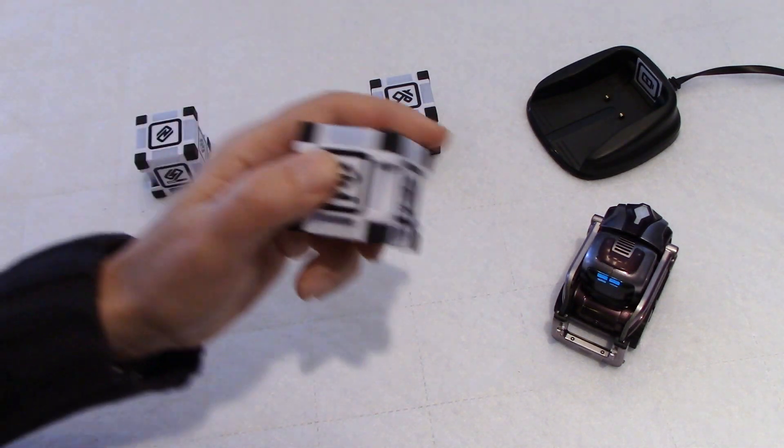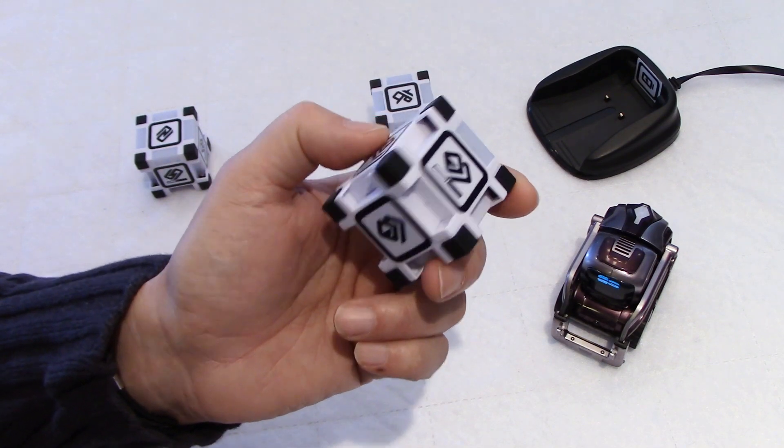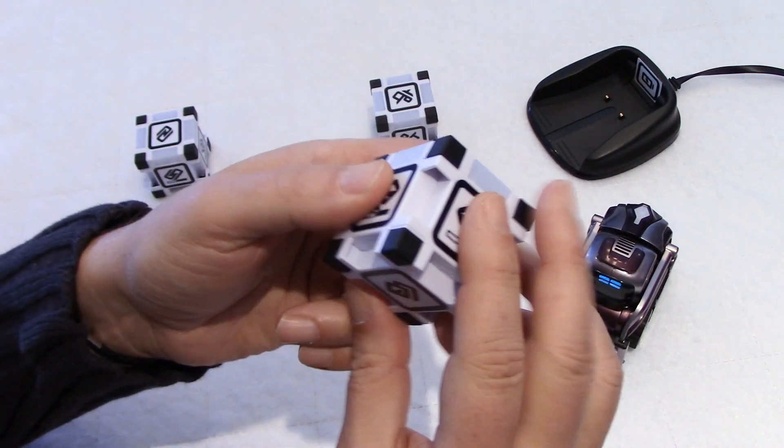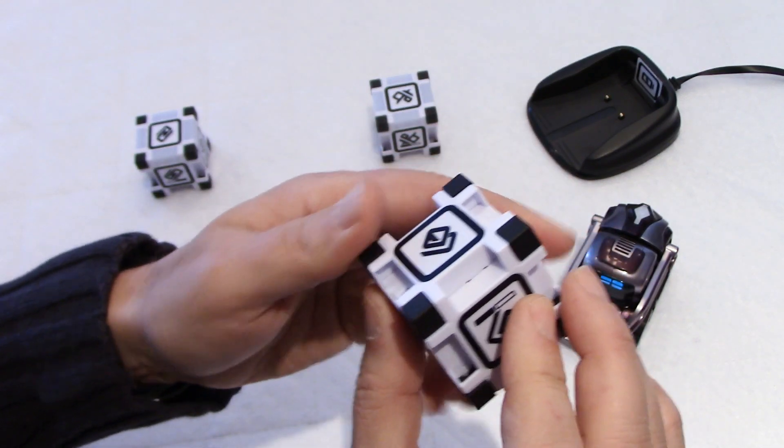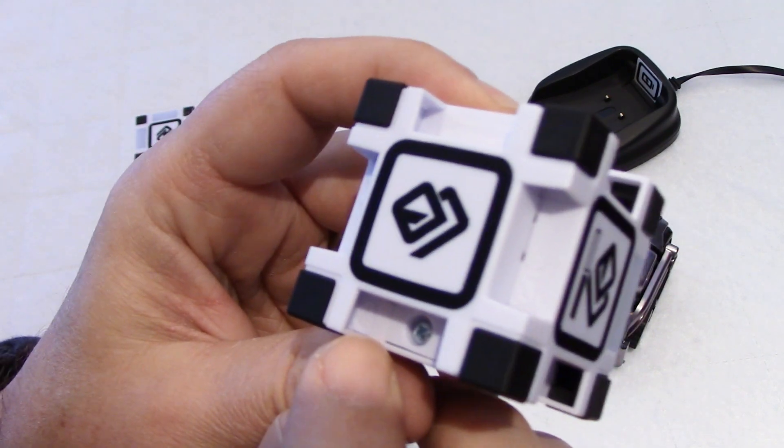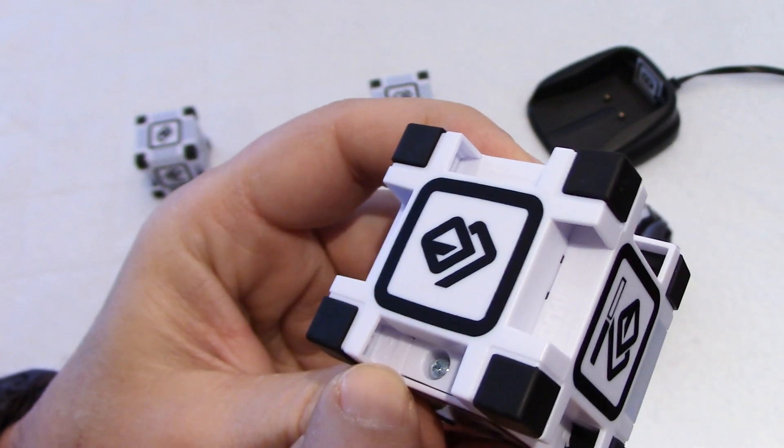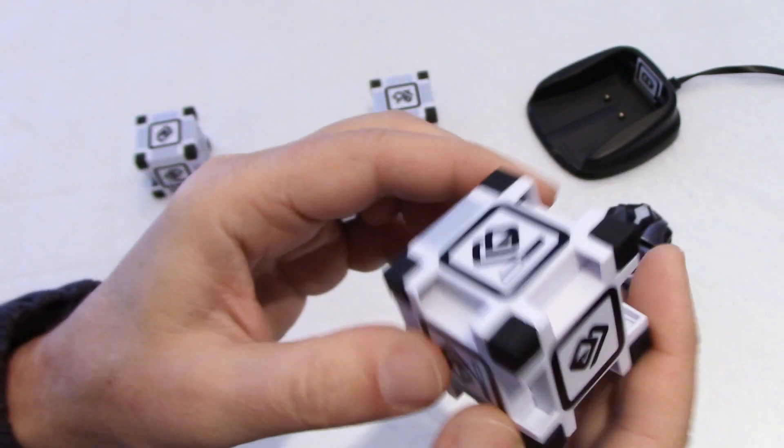The first method is difficult. I'm going to show you the difficult method first and the easy method after. If you pick up a cube and you look under where the screw is, there is here on this side and I'll try to focus here on the left side of the cube. In that corner you see a number 2. So this is Cube number 2.